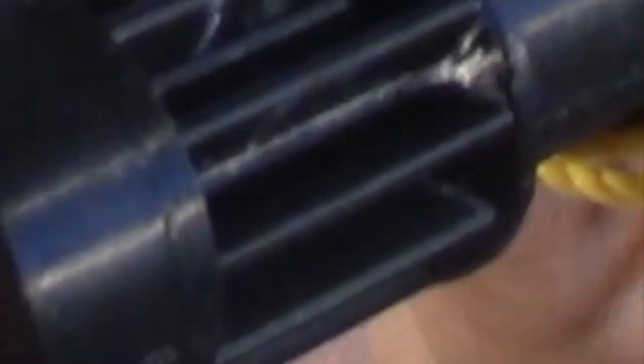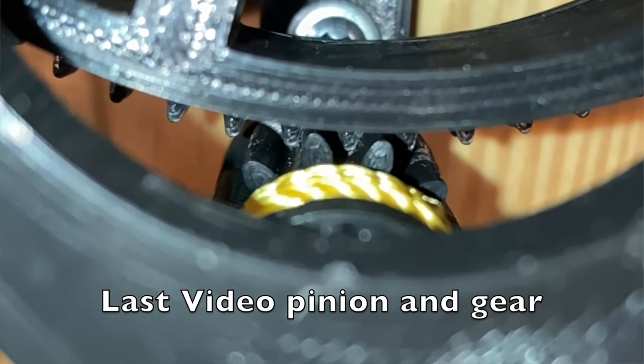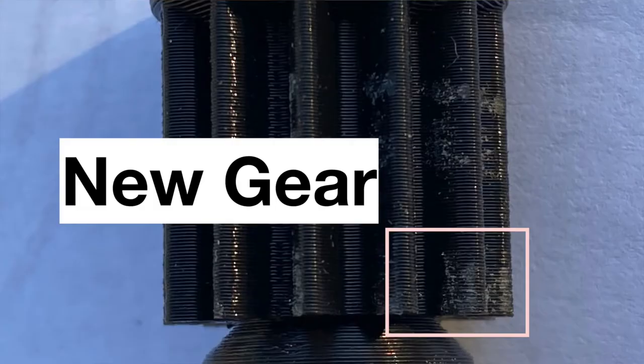That was the first pinion. You can see the rubbing mark in the close-up of this video. You can see the end of the gear pushes at the root of the pinion. In the second video you can see the gear is pushed up by the pinion when it engages, with marks along the end of the teeth. Looking at those videos and how they interact, I also decided to do a 22 degree pinion.